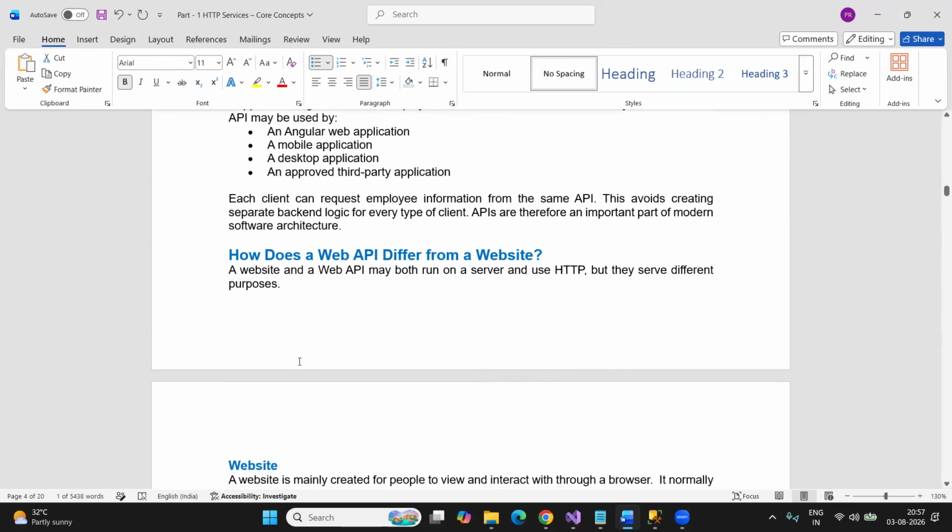Now, how does a web API differ from a website? Can anybody tell me? Can anybody tell me what is the difference between a web API and a website?